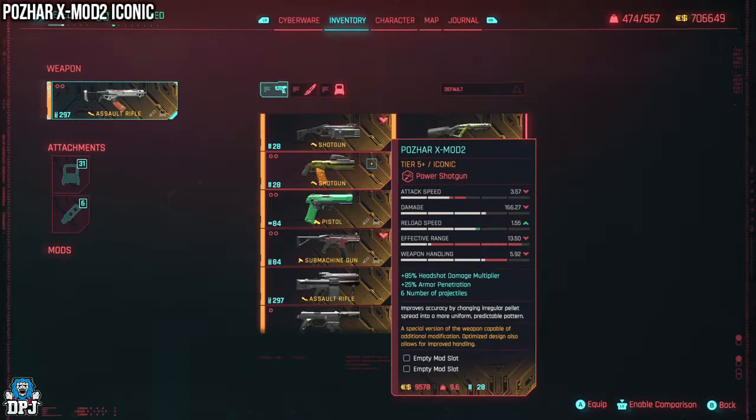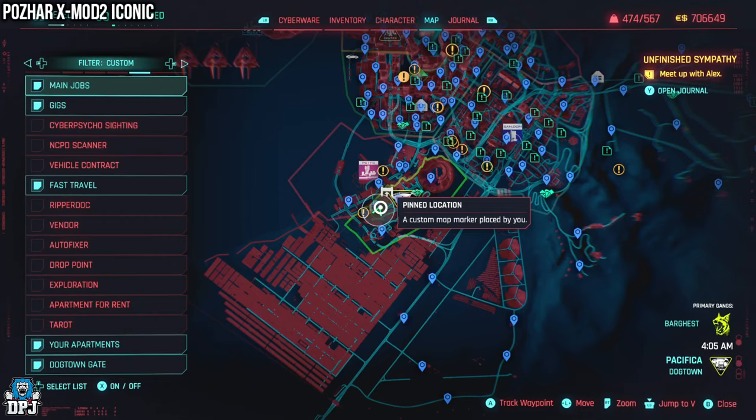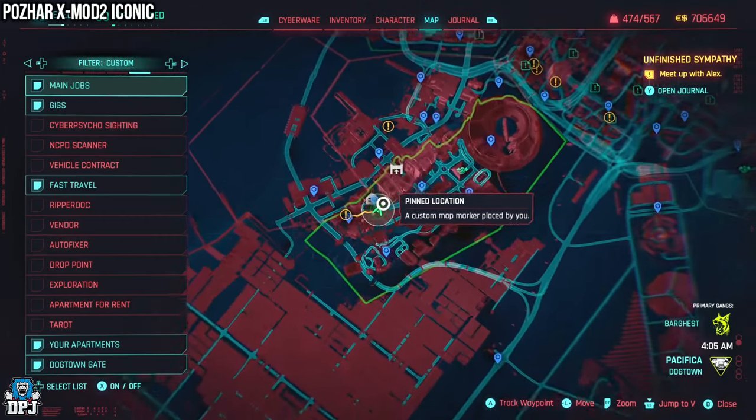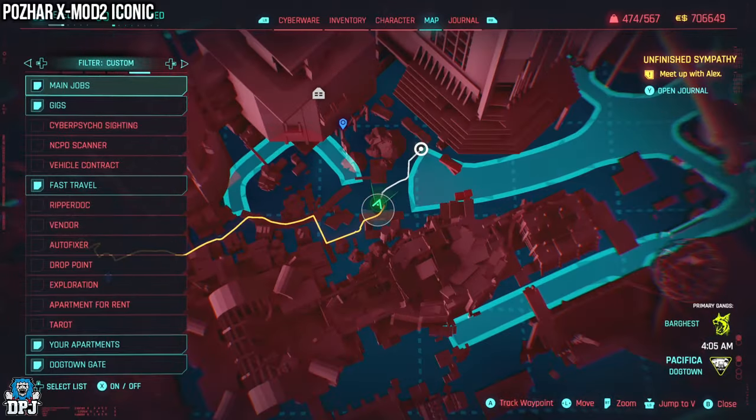Next up, guys, we have the Pozhar X-MOD2. Okay, so this iconic power shotgun was another one real early on, which seemed as though it was bugged, as some people head into this place, this location I've seen on screen now. Coming to here, guys, where this weapon is found, the door was locked, meaning when you got here, you couldn't get this thing.